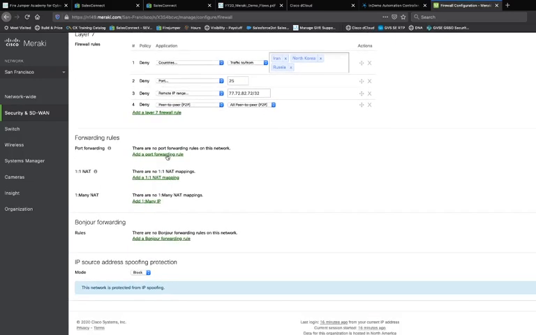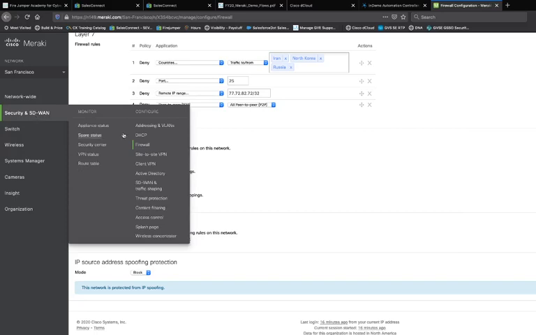Of course, within our firewalling aspects as well, if you did want some outside traffic coming in, we could create one-to-one NAT. We could also set up port forwarding or one-to-many NAT for your outbound internet connections. And of course, as I did mention, this is a true next-generation firewall.